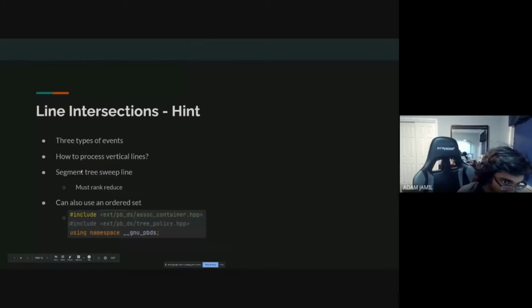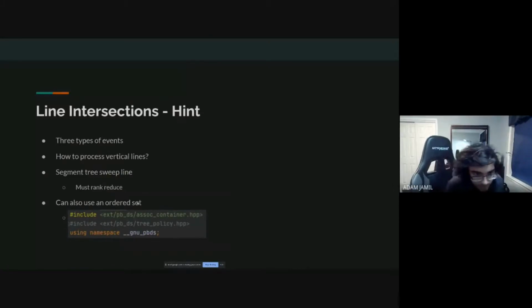So you could do a seg tree. That means you can put a 1 on the y position where you have a horizontal line active. Then in the seg tree, in log n, you can take the sum over a range. That's good enough. So you would take the sum over basically booleans that represent a horizontal line being active on those spots.